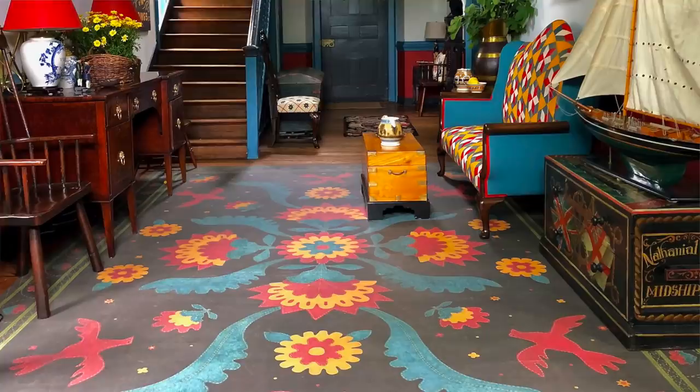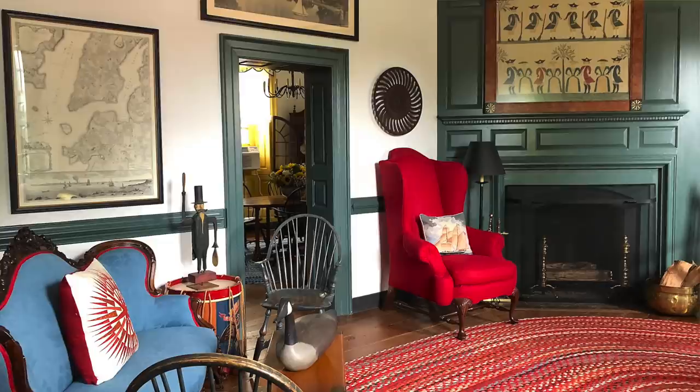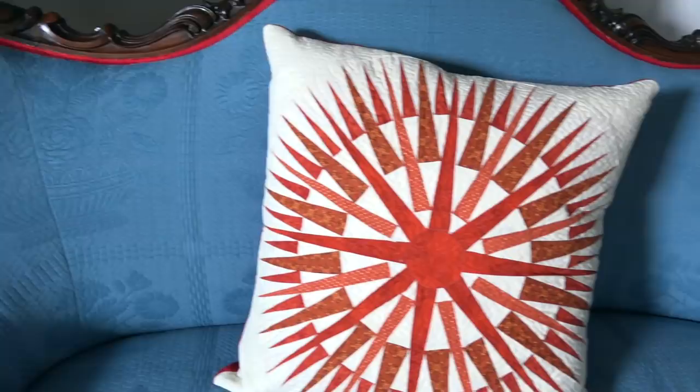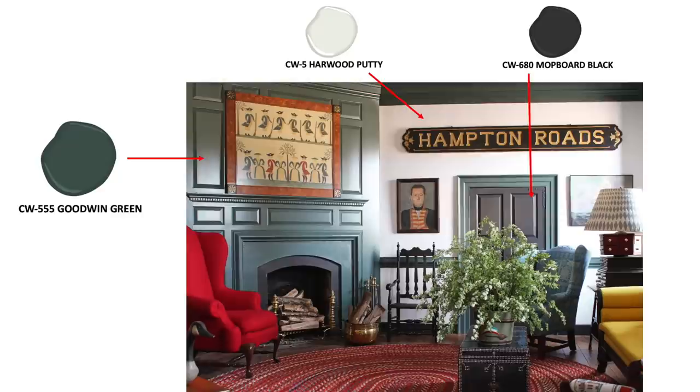In the living room, there's no better place to see this palette that I developed for the house, which is a colonial interpretation of a primary palette. So the settee is done in this beautiful goldenrod yellow. The wing chair is done in this very rich red felt. And this pretty Victorian settee is in the most beautiful blue quilted fabric. And how about here? Is this a blue or a green? It's a green, and it's called Goodwin Green. Of course, Benjamin Moore. And I used it as almost like a background color. It's this really rich spruce.